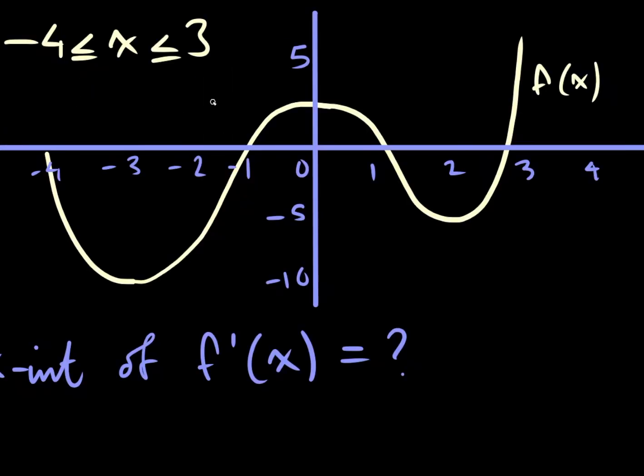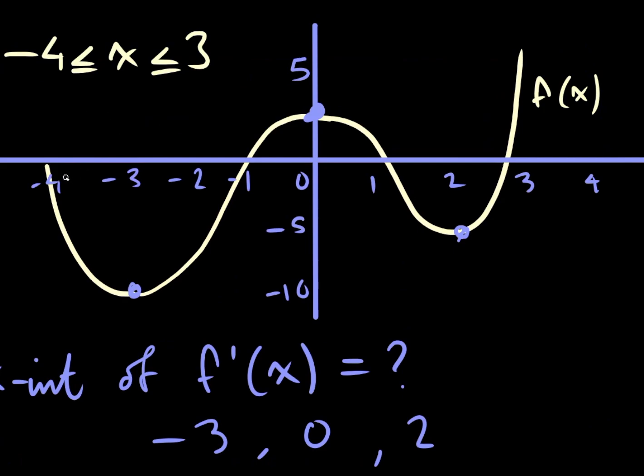The third question shows us a graph like this, and it is not specified what the actual function of this graph is. We just know it's f. And it wants us to find the x-intercepts of f prime. So the x-intercepts would be when the function is flat. That means there is no increase, meaning the y value of the derivative function is 0. So the points where there's no negative or positive increase are at negative 3, 0, and at 2. So you'll have the points negative 3, 0, 2. And those are your answers for the x-intercepts. Since we can see here that this is an increasing function on both sides, and that this is only a local area.